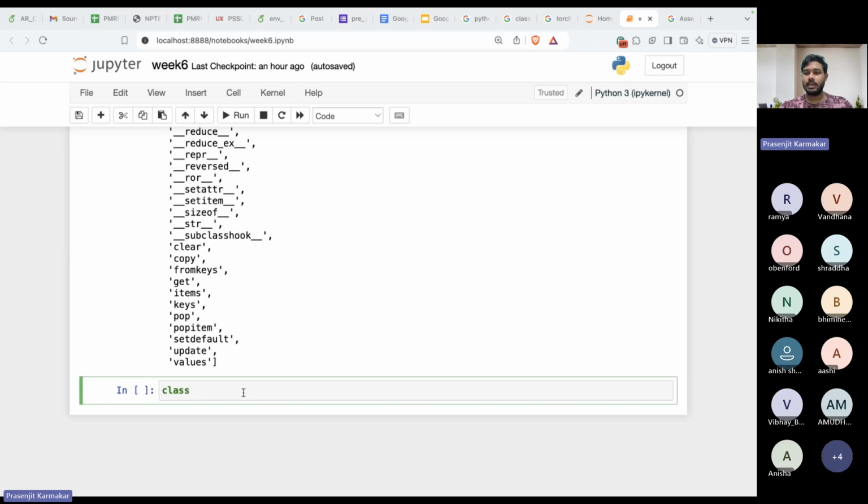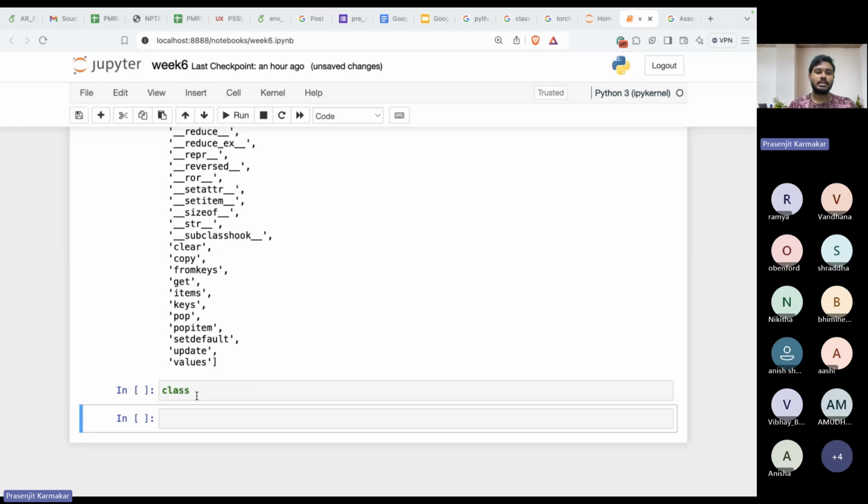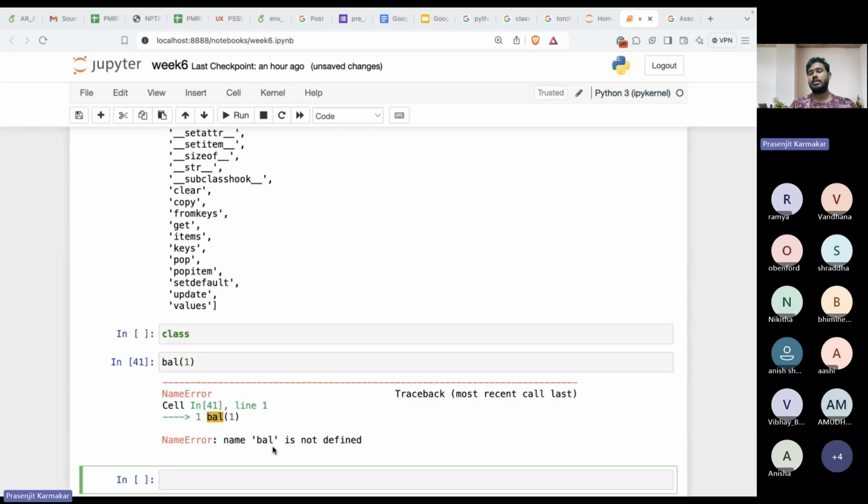Now I have to implement a class. Let's say I want to implement a class named ball, and I want it to have the location of that ball and the color of that ball, and I also want to compute the distance between, let's say, ball 1 and ball 2. Now in Python there is no class named ball. If I just try to use ball 1, see, it's not there, right? So there is nothing named ball. So it gets a name error, which means it doesn't recognize the name.